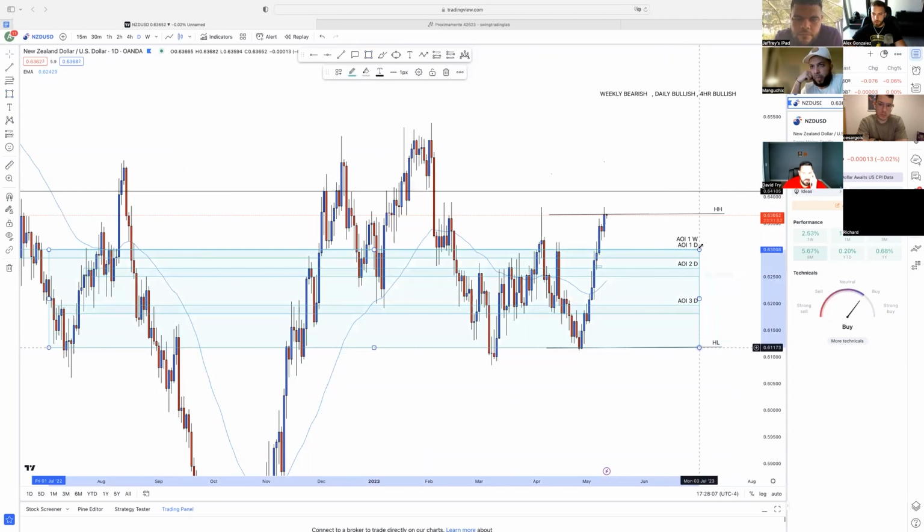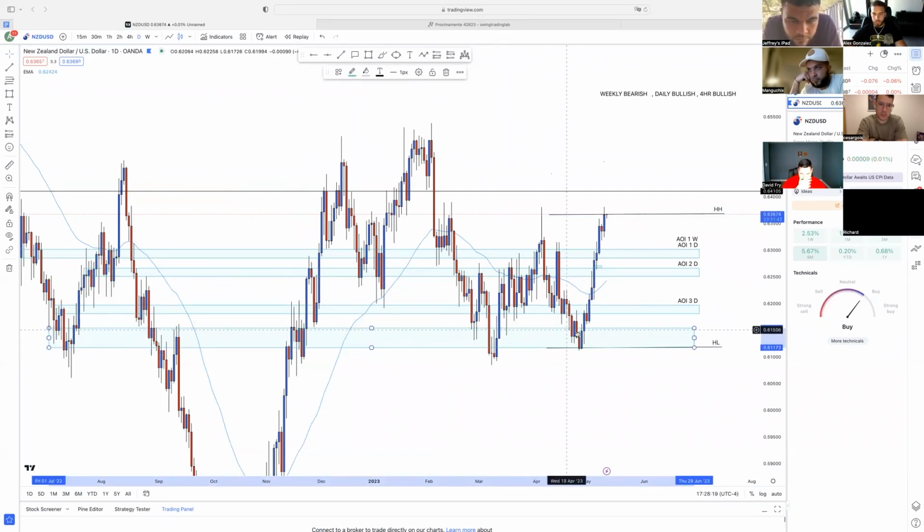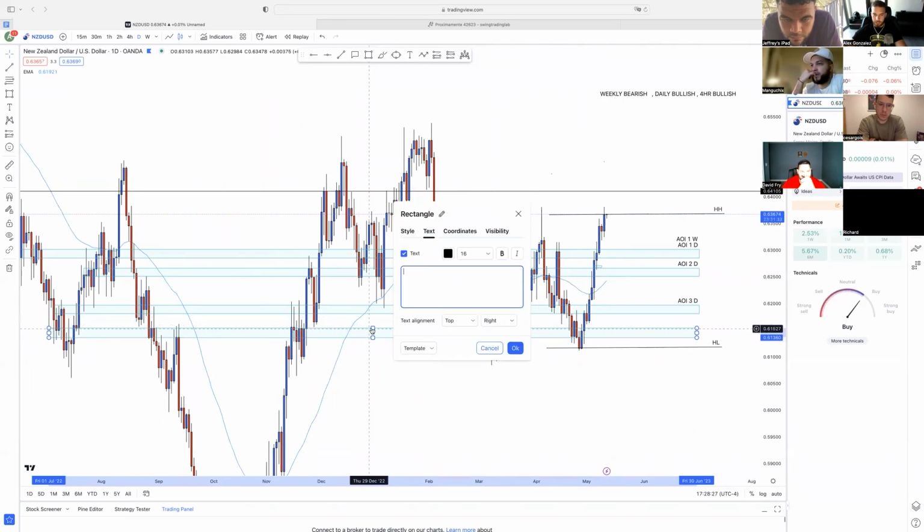What did I just do? We got to put this here, right? So we're coming from this point, keep it going, keep it going, keep it going. We got 1, 2, 3, area of interest 4. So this would make it a little bigger, so we grab this point right here. And then that would be our last area of interest.